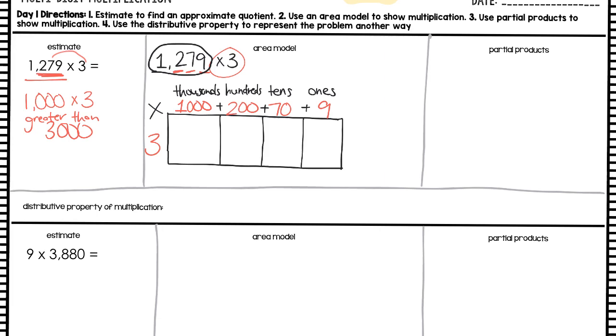Now it's your turn to multiply each of the parts and then find the answer. Go ahead, pause the video and do that. Now we're going to add up each of those answers. If I add them up, my answer here should be greater than 3,000. If it's not, please feel free to come ask me. I want to help you solve this.